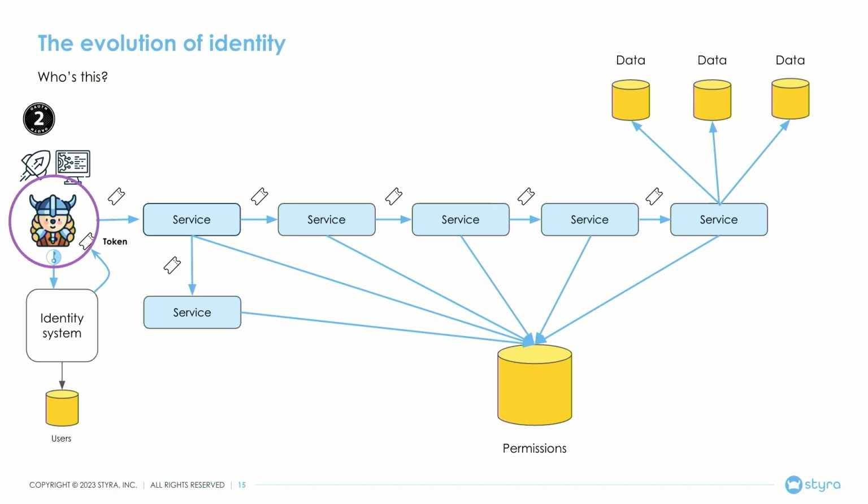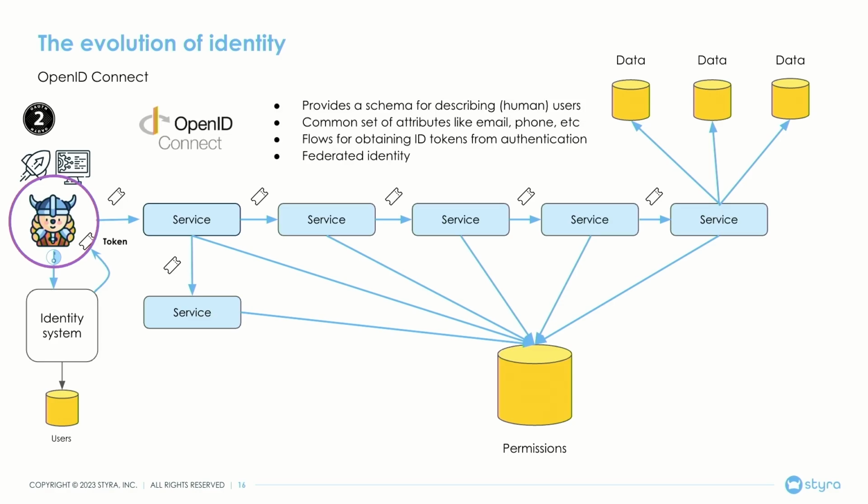But we still don't know who this user is. That didn't give us an identity, it just brought us a token. And that's basically what OpenID Connect did. They added an identity layer on top of OAuth, so that you can say that a user probably has an email address, an ID of some sort, and so on. And it also added a bunch of extra ways of obtaining this token, assuming that the user is a human. And by doing this, we have a way to federate identities. So you can log in on your Google account and have that identity federated across other systems.